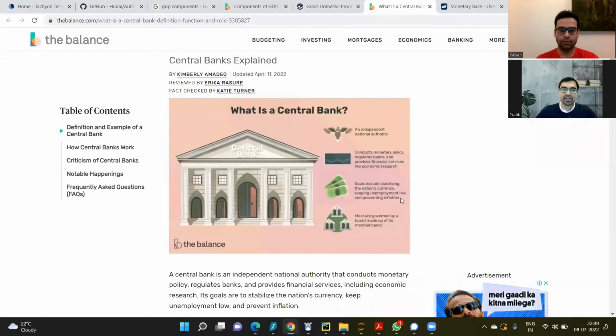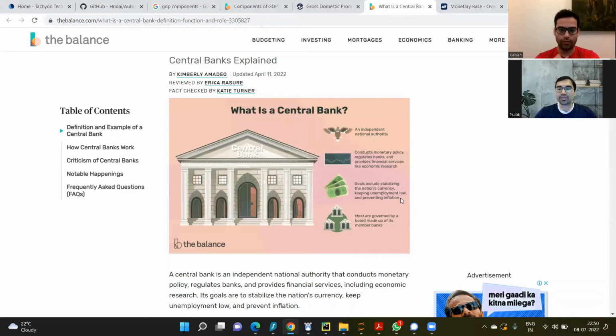So central bank is an independent banking authority which will conduct the monetary policy. It will regulate the banks. It will control the money supply also, which basically means that it can print money and supply it to other people. Normally, how it happens is that the central bank will purchase government bonds. Government will issue bonds that will be purchased by individuals, banks and other institutions. And the central bank will go and purchase those bonds from them when it wants to create money. When it wants to create an additional amount of money, it will just print that money and purchase certain assets with it.